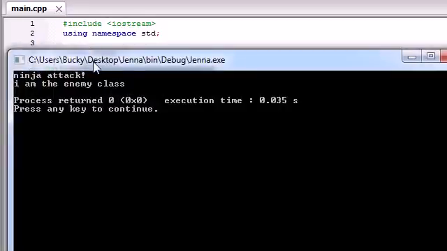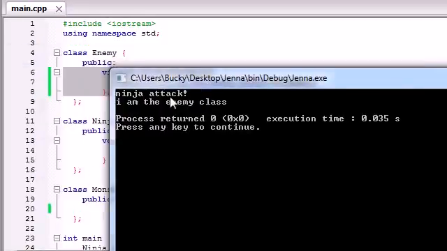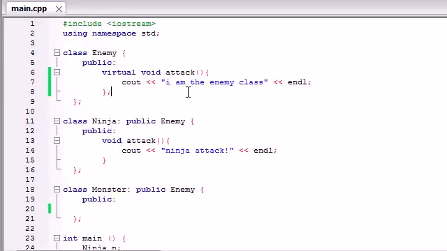So let's run this, and it says ninja attack, which had its own specific attack function, but the monster attack did not. So that's why it inherited the more general enemy class one. Simple enough. So basically, whenever you have a virtual function, you have the option of overriding it, but if you don't, it's no big deal because we already have a function right here that we inherited.